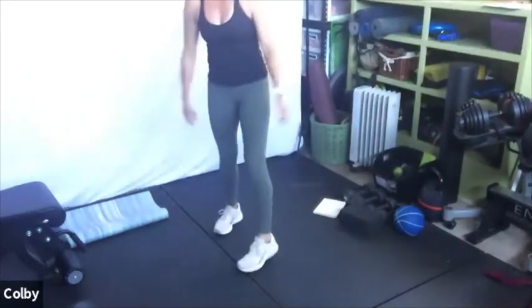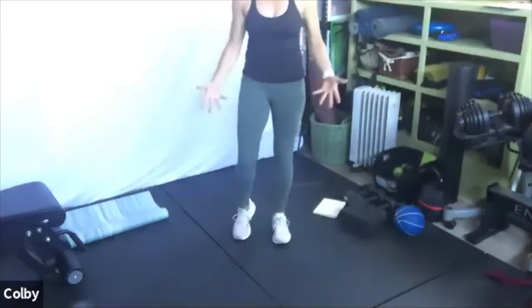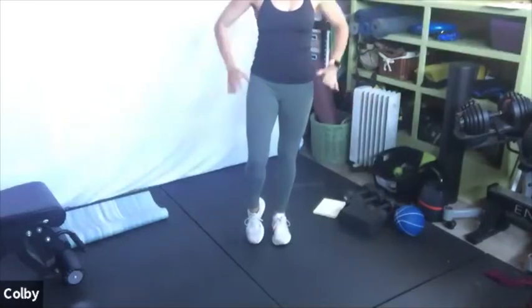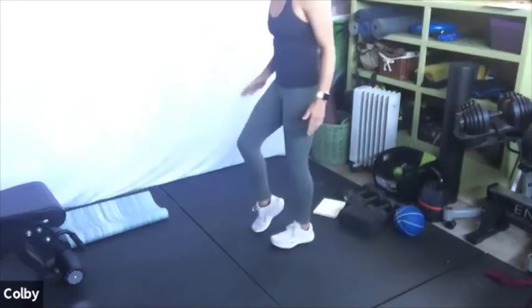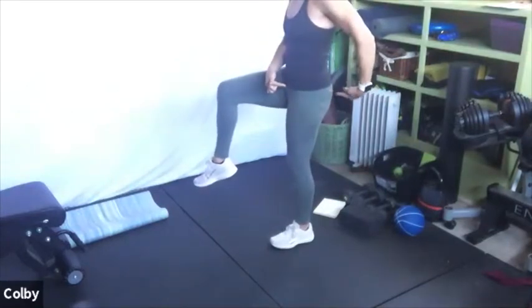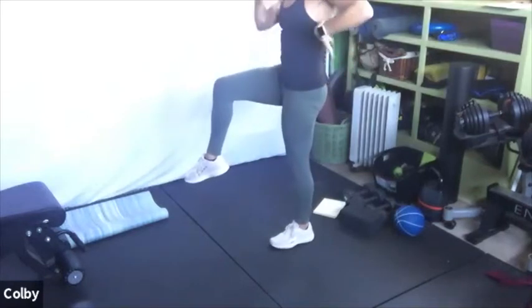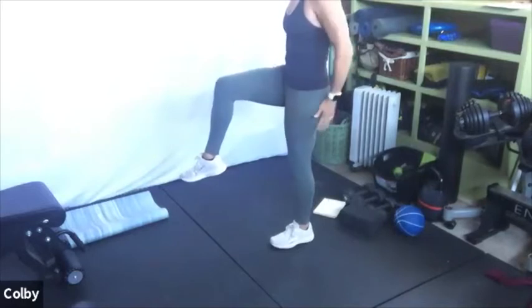Good. Coming to stillness. Balance on the left leg. So for some of you, balancing on the left leg may be with a toe tap. That's fine. Okay, if you've got plenty of balance, bring that right knee up to about a right angle. Now I want you to feel your left glute pull underneath you so that you have the ability to stack your entire body. All the major joints are stacked and hold.